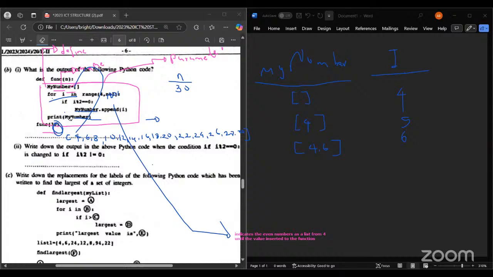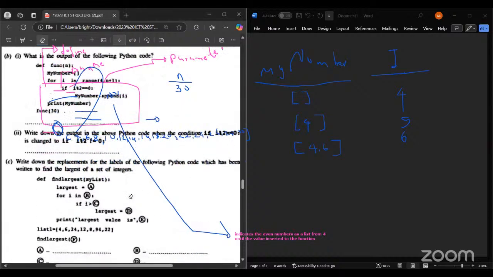The odd numbers from 4 to 30 will be printed.